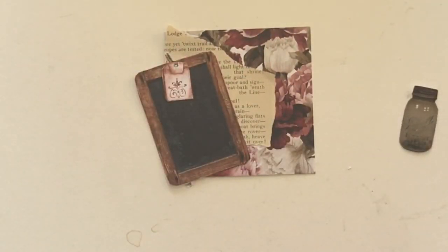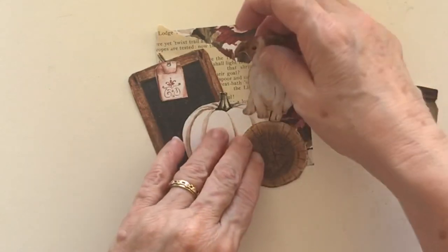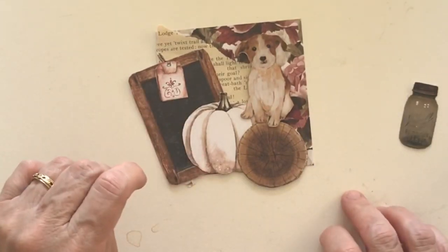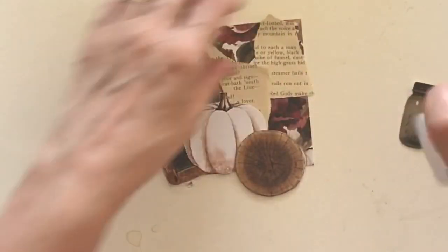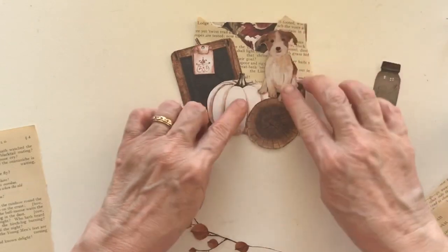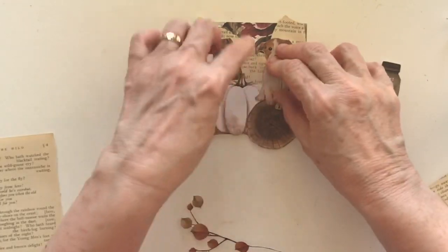Your pumpkin can sit here, just on the bottom of that page, and then I want to put this down, but obviously I need to put it low so that the dog can sit on top of it. I might put some more paper too. Put the puppy up here. So it looks like he's sitting on top of that log.